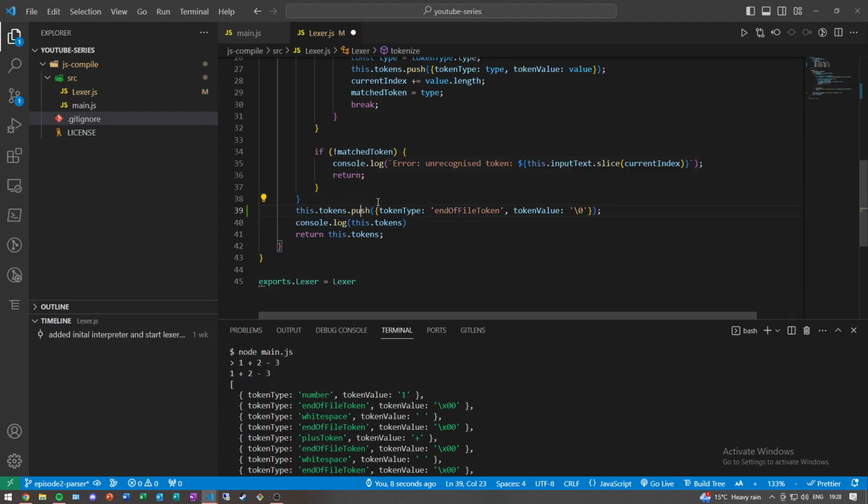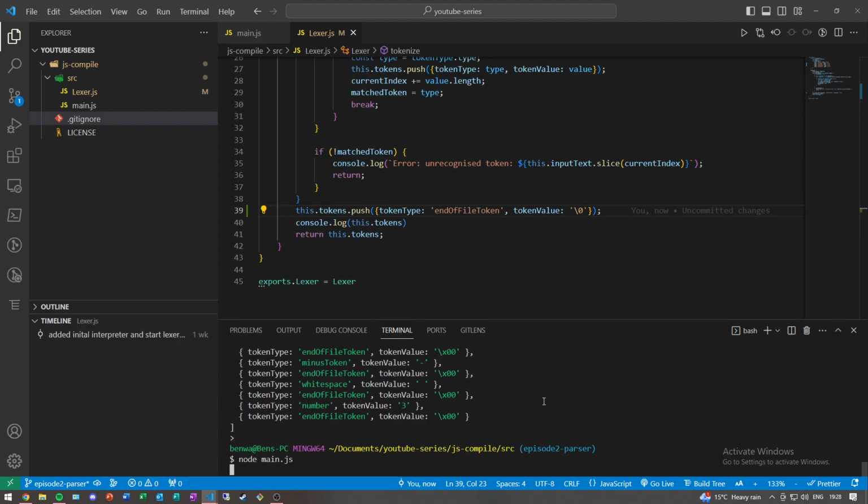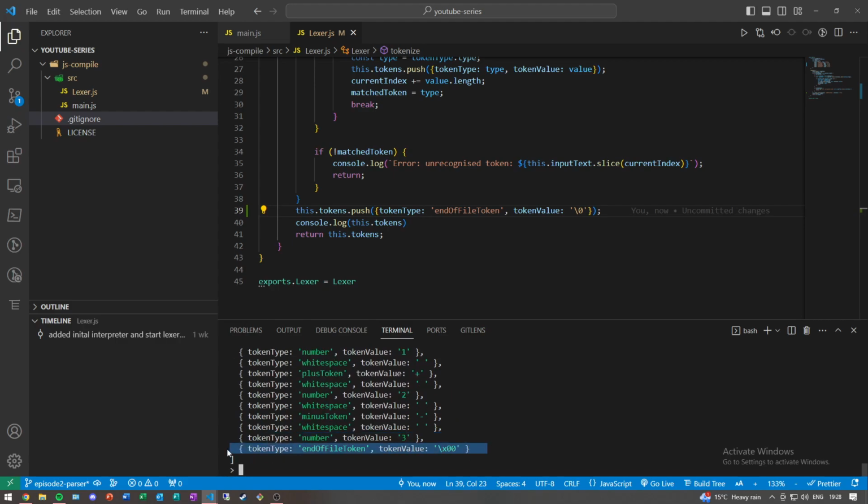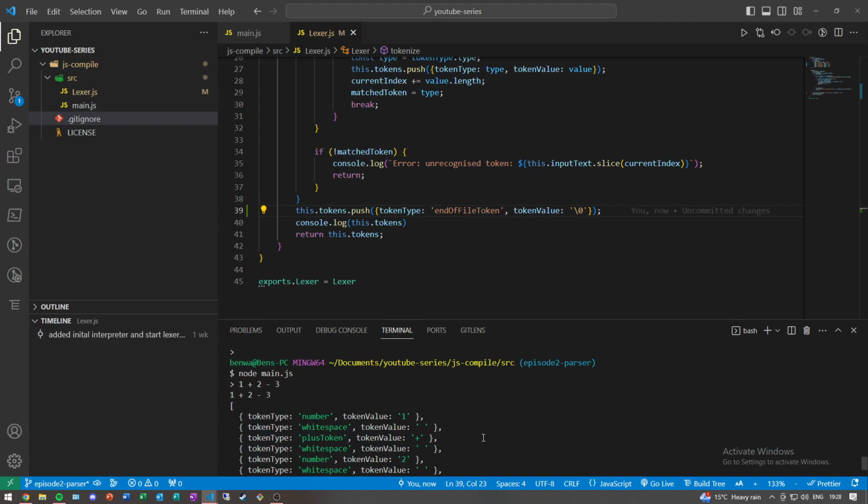No, this is right down here. Okay, perfect. Just ignore what I'm doing now, I'll edit that out. So we're now terminating with the end of file token.